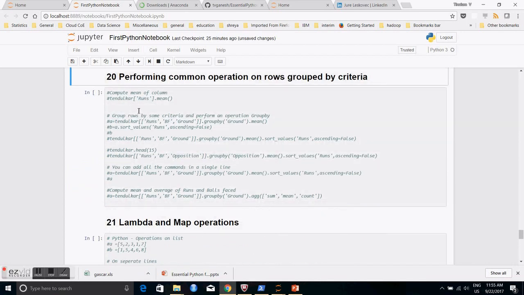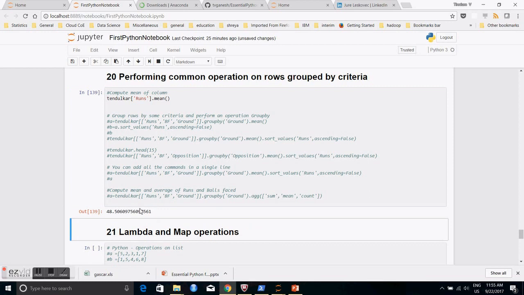Now let us look at some interesting operations which you would do on data frames. Typically, one is you want to get the mean of some particular column. You can just select the column and then call the mean function. So its average was 48.50 runs.